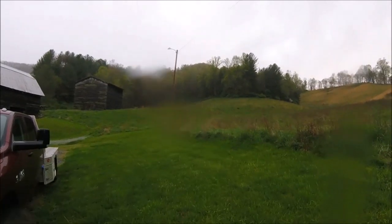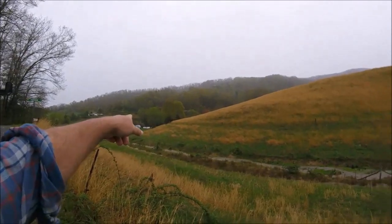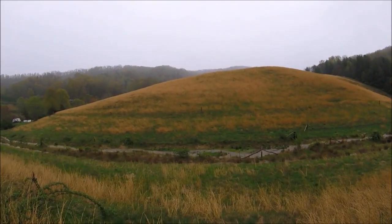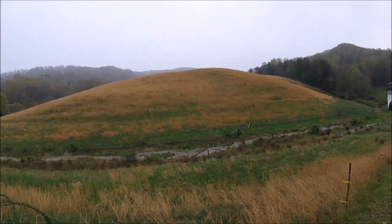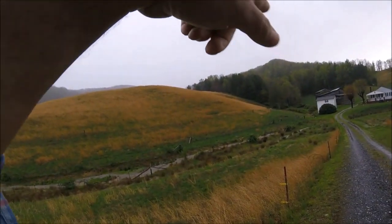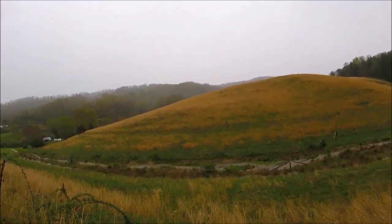We'll ride over here and show you the rest of it. You can get a little better view of it now. It goes down to that little greenhouse, and on the other side of that ridge goes up through a pretty good ways. We've got to get Levi's bottle calves out, so we may come over and do some quick fencing and try to get them over here. That fence looks pretty good there. I've got to get over here and walk the fence, which hopefully I can do this weekend, and get that mowed, bush hogged, and some fertilizer on it.